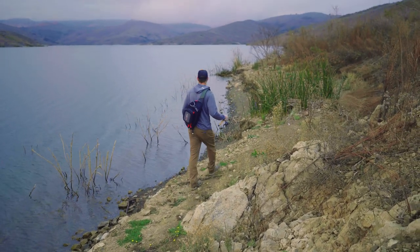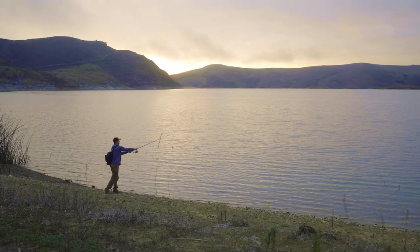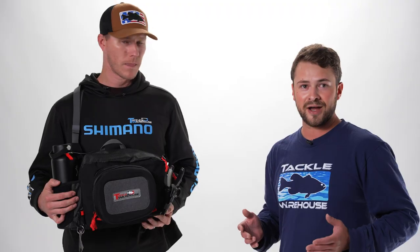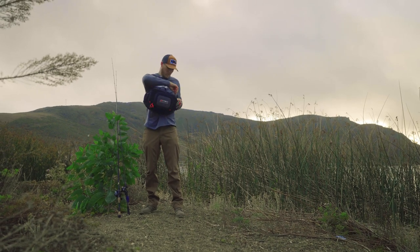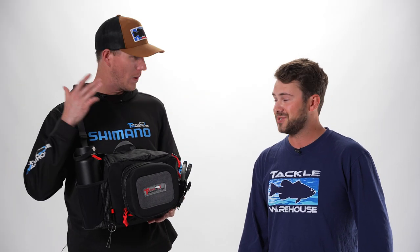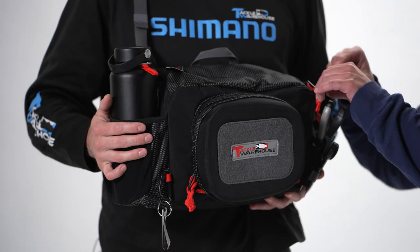You're comfortable, walking down the bank, and you can cast with ease all day. Now let's rotate that — bring it on around. It sits real nice. You have your entire tackle arsenal for a day of fishing right in front of you. I'm a bit of a gear junkie and I like bringing a lot of stuff with me. What can this thing hold? Let's go through all this — we've got some pockets to talk about.